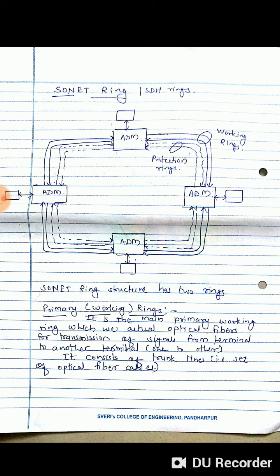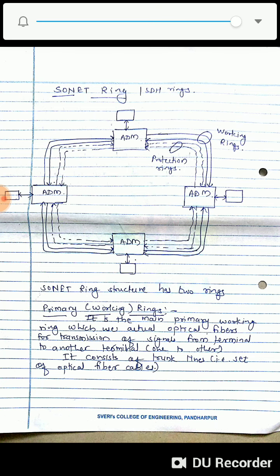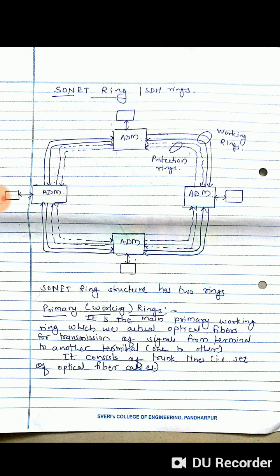So the SONET ring structure uses the ring topology, which means whatever the number of stations, they are connected in the form of a ring structure. Suppose 7 stations are there. The first is connected to the second, second to third, third to fourth, fourth to fifth. It continues up to 7, and at last the output of the 7th is again connected to the first station. The loop is closed, that's why it is called a ring structure.